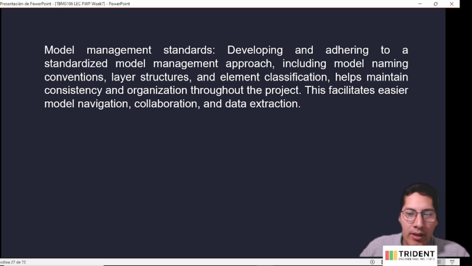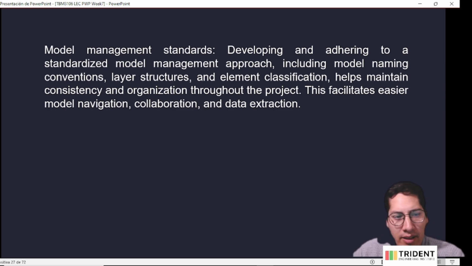By developing and adhering to a standardized model management approach, including the model naming conventions, layer structures, element classifications, among others, we can help maintain consistency and organization throughout the project.